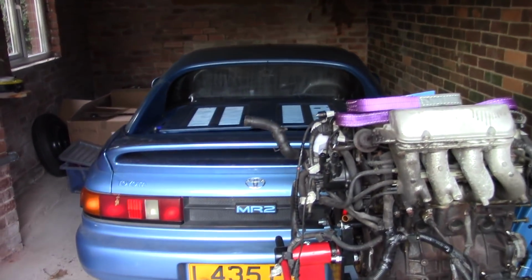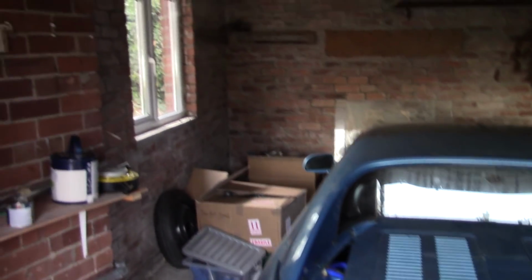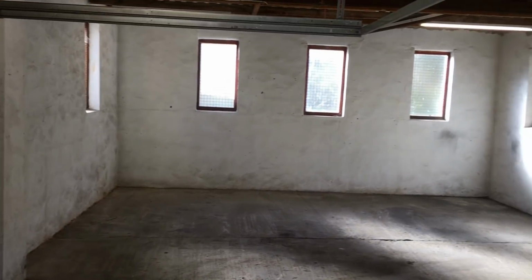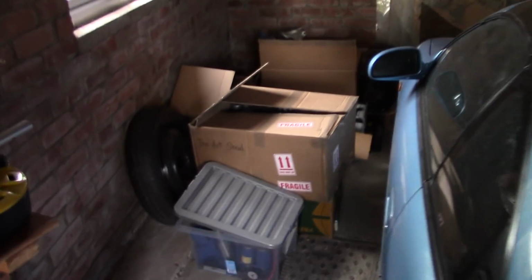And here we are. This is the new garage. Unfortunately, there's no light in the garage yet, so that's one of the many jobs. But it's definitely wider than the old garage. Maybe not quite as long, but certainly plenty of room for activities. Got everything out of the workshop now. We are fully moved in to the new place. Hopefully be able to start working on her soon.